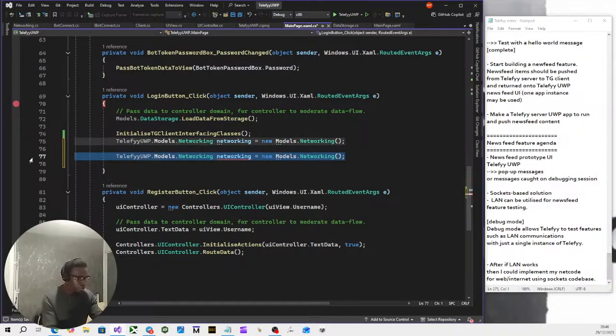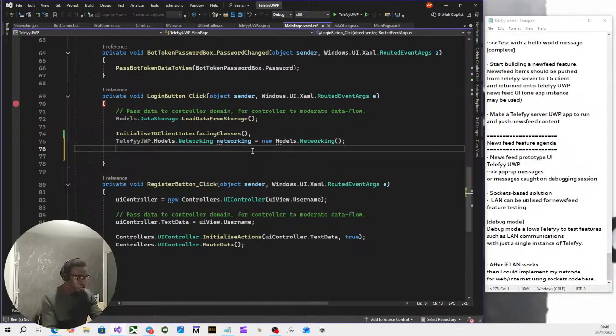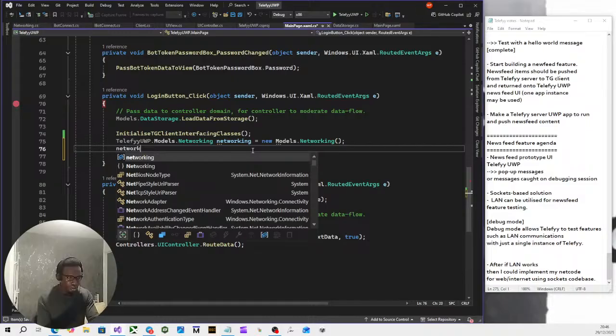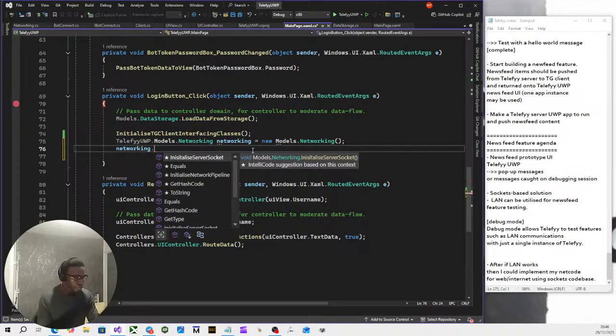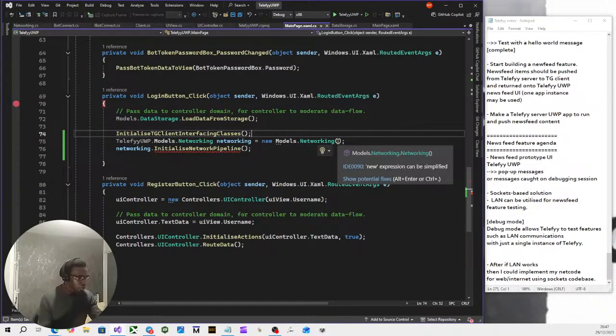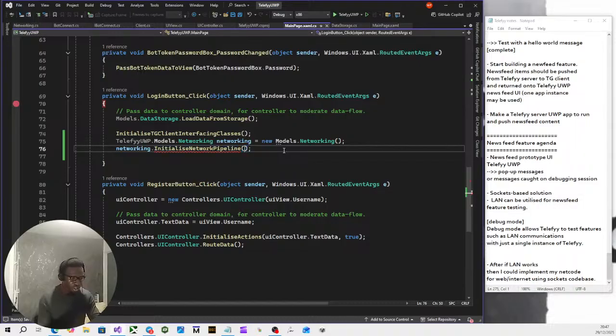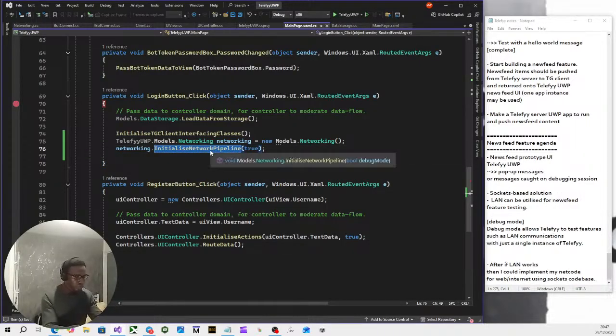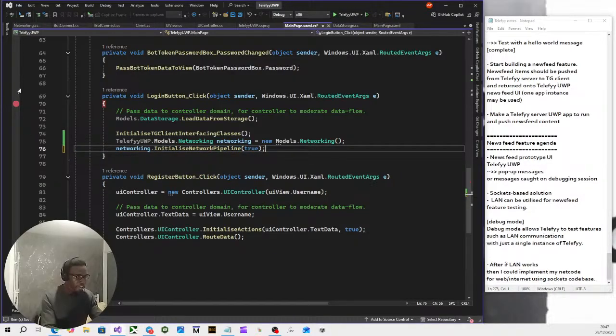How did that happen? Initialize network pipeline. Make sure I'm in debug mode. Over here, I'm going to pass true, so that when I call my initialize network pipeline, I make sure I'm in debug mode.